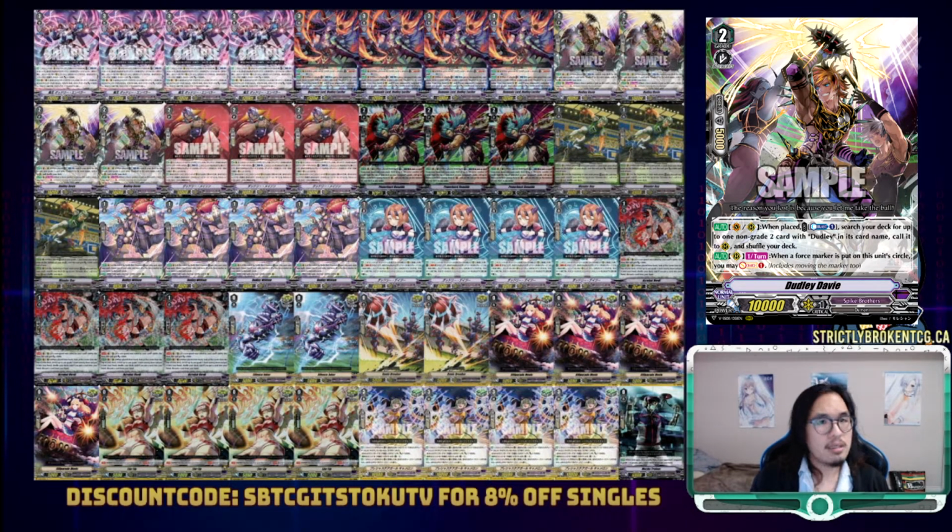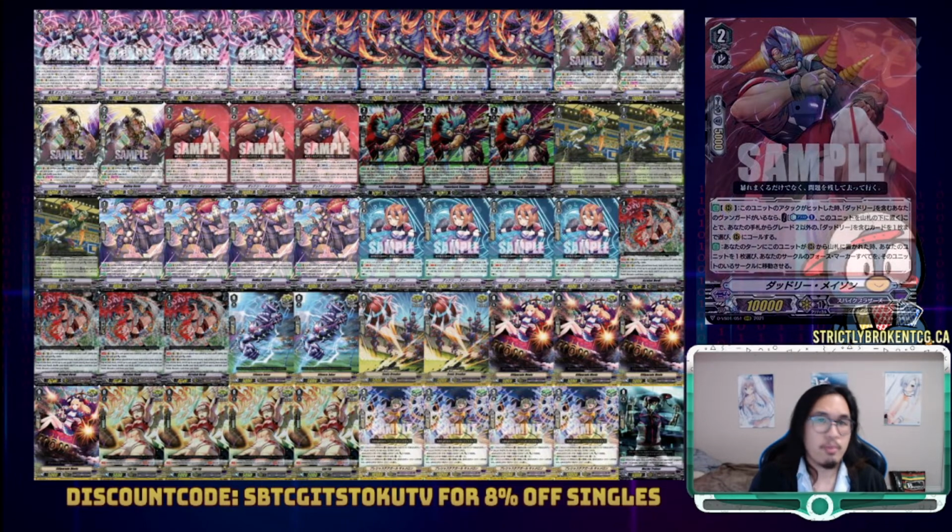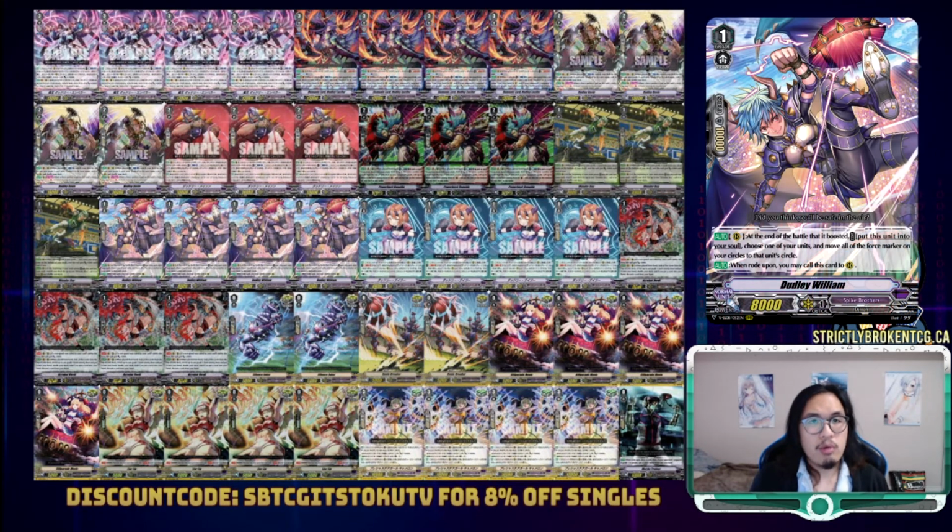Both of these Dudleys for a counterblast call a non-Grade 2. However, Davy calls from the deck and isn't contingent on hitting, so we'll max out on him and leave 3 Mason as an endgame extra attack enabler instead if we manage to hit. In our Grade 1 lineup, we run a full set of both William and Daisy.